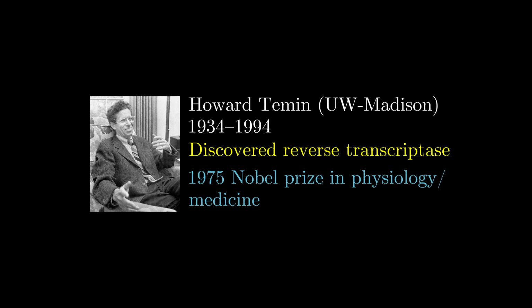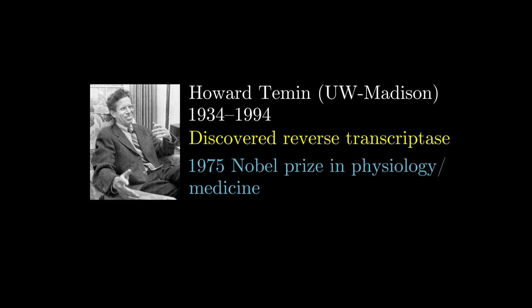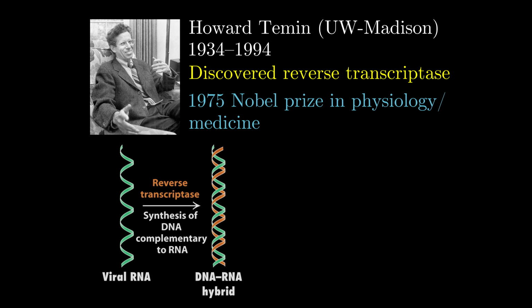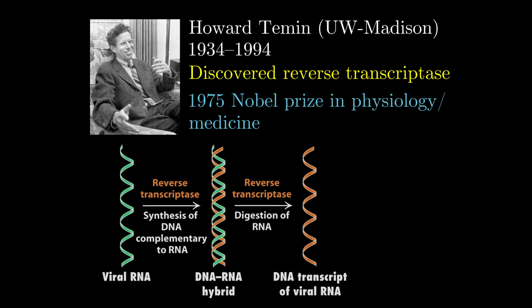Retroviruses such as HIV have single-stranded RNA genomes, and during their life cycle they insert a copy of their genome into the infected cell's chromosome. But before that can happen, it has to be converted to a double-stranded DNA molecule. Surprisingly, all the steps necessary are carried out by one enzyme, reverse transcriptase. First, a complementary strand of DNA is synthesized using Watson-Crick base pairing. Then the RNA strand is broken down so that we are left with a single strand of DNA.